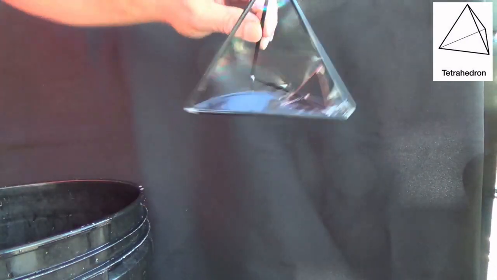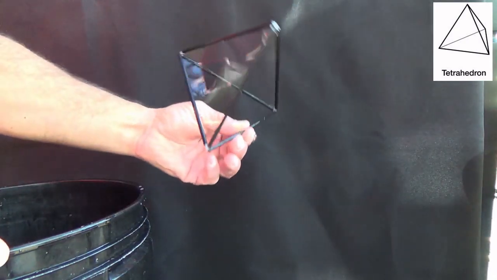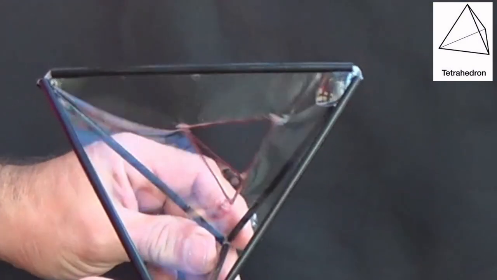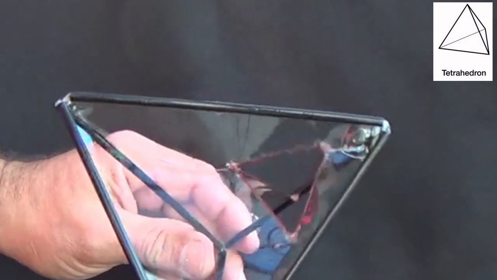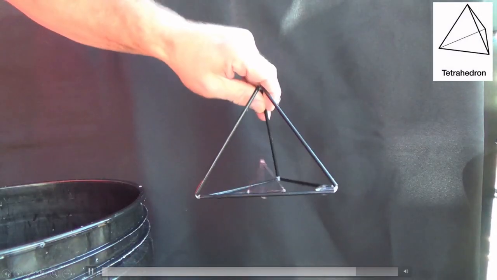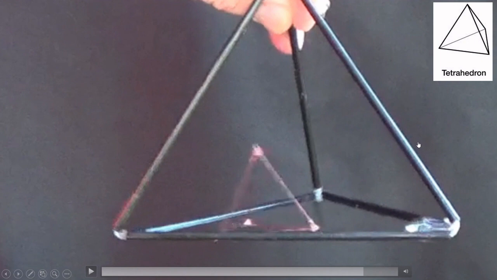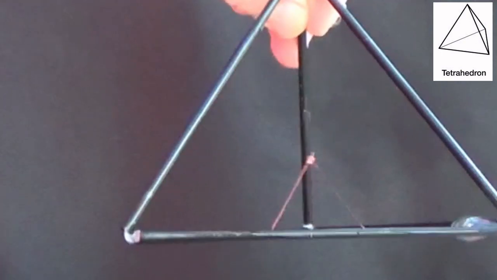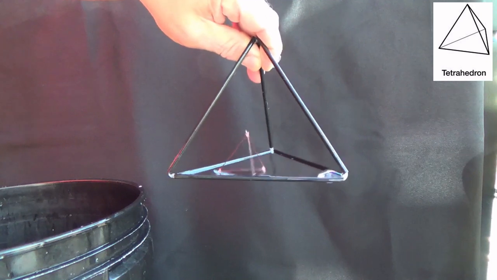Now I pop that frame, and now we get that three film version. Now it's not limited to a point, but it can travel along that border there, that curved border, with no problem at all. And there you see the last one pop. I've got just now a simple film across the bottom. Now it's like the circle was in the circular film. This is a triangular hole, but able still to support the whole tetrahedron, traveling along frictionlessly on this flat soap film there.